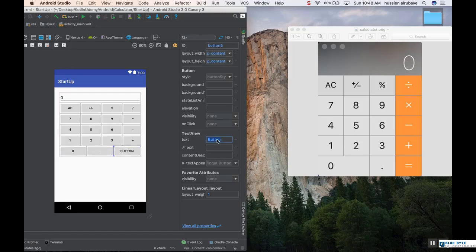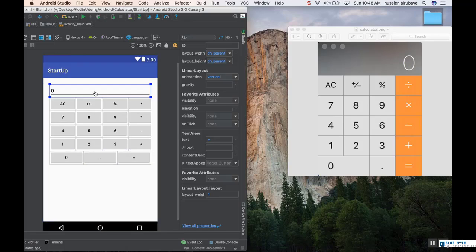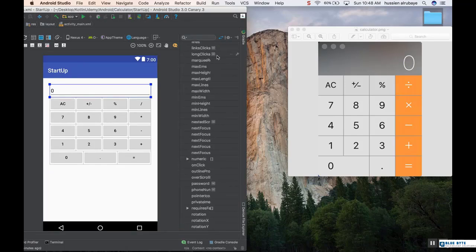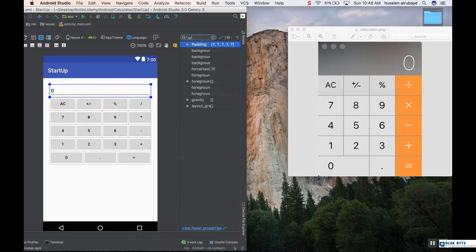At least I was able to design the layout. I will work much more in the next video to make this a calculator. If you see the content, first of all, right to left, you could change it to left to right. You just say gravity, I think. So maybe gravity, set to the right. Here you go. So that's the design.